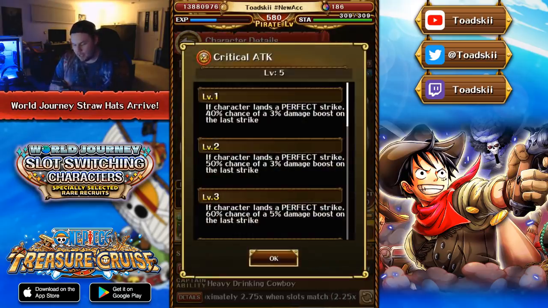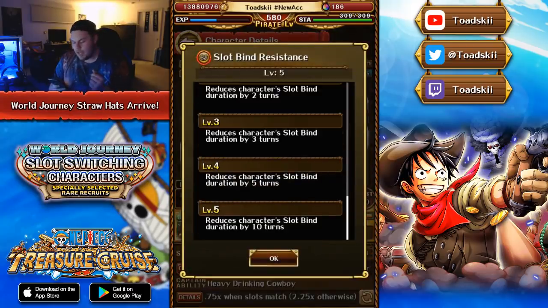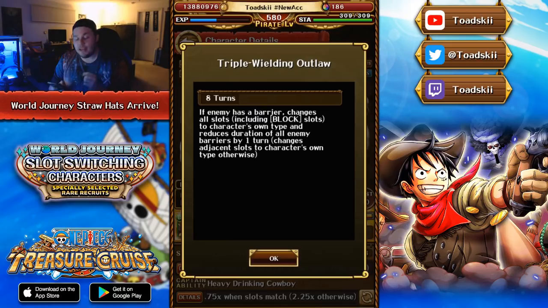His limit break, he has the critical hit strike, which is 80% chance for 7%, not bad. He also has slot bind resistance by 10 turns, kind of like Luffy as well. Special maxes out at 8 turns, and it says if the enemy has a barrier, changes all slots including block into matching. Just give everyone matching orbs, and reduce the duration of all enemy barriers by 1 turn. That's a very, very nice effect, and changes adjacent slots to characters' own otherwise. So if they don't have a barrier, you just give adjacent orbs matching. If they have a barrier, reduce it by 1 turn, and then everyone gets a matching orb.